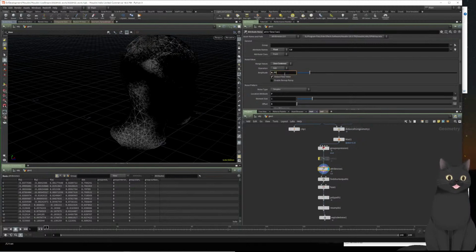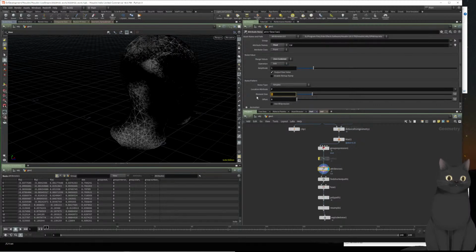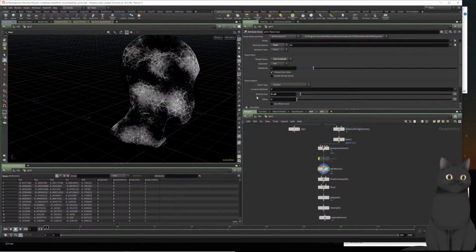That the amplitude is basically the strength and the element size is the frequency. So this would be, I think, chaotic enough. And I will put the name cost underscore path in it again.